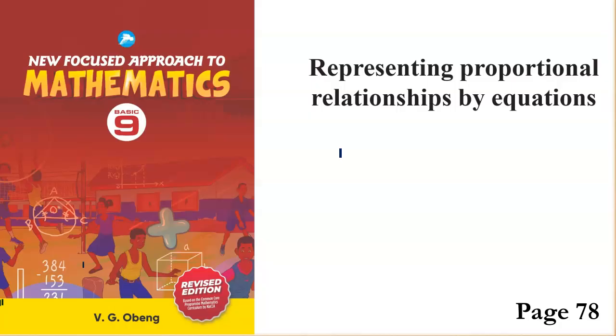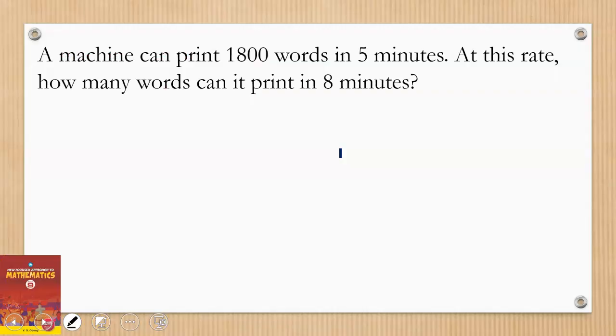In this lesson, we want to learn how we can represent proportional relationships by equations and then solve them. This lesson can be found on page 78. Again, this is also a continuation of the lesson we picked in Basic 7 and Basic 8, so we are looking at the application of that.